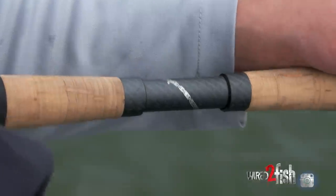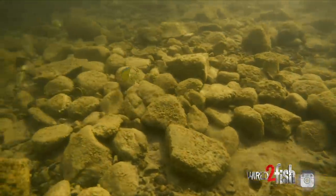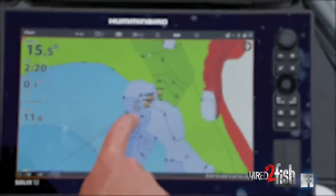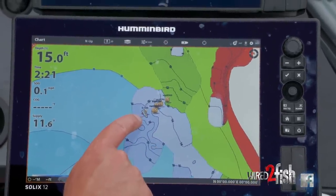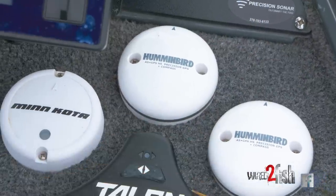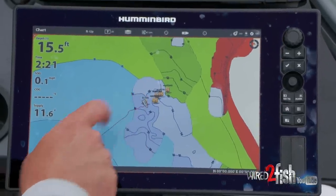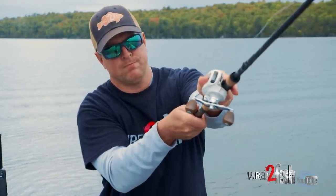This is the 13 Fishing Envy Black Crank and Stein, built exactly for what we're doing. The spot is 12 to 14 feet and I'm fishing the DT 16, still getting that bait down to depth even with 14-pound fluorocarbon. My boat is pointed out that way, and a nine o'clock cast runs that crankbait right across the waypoints. That's one benefit of the Precision Compass — it gives you that precise orientation so you can line up a cast to individual fish or key cover you marked while scanning.